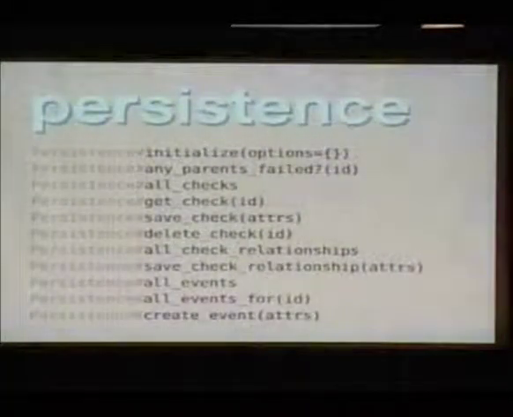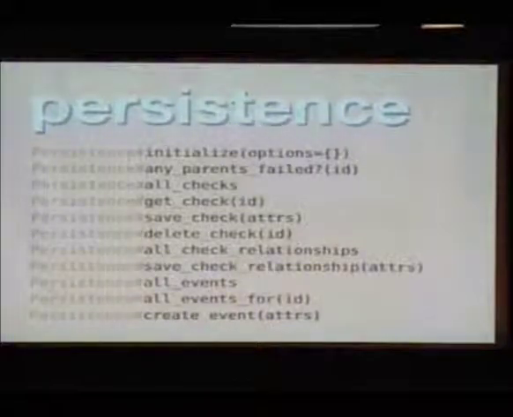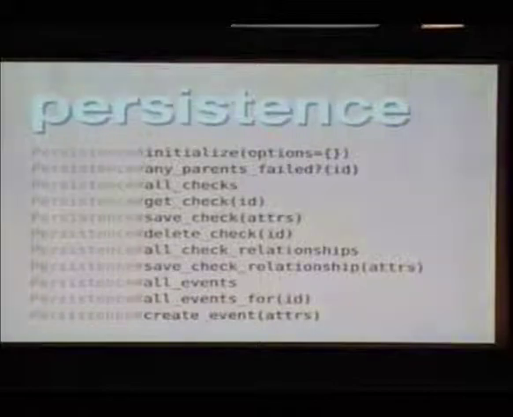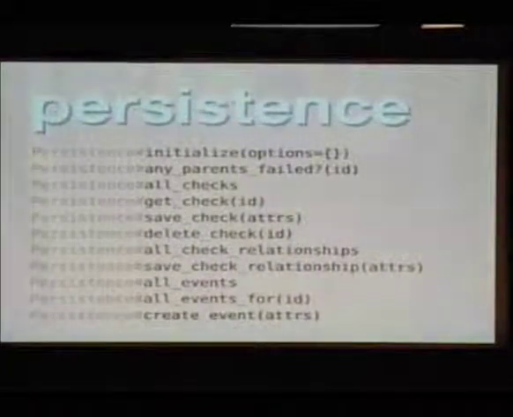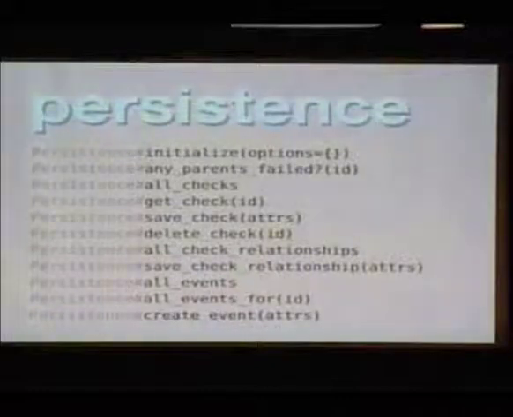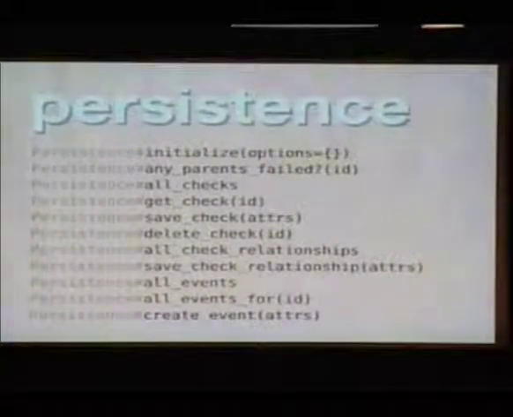Okay, the next API in the notifier is the persistence API, which looks a bit horrible, but is sort of cool. So you can write this thing called a persistence backend, and a persistence backend basically abstracts away a data store, whether that be SQLite, CouchDB, MySQL, any of those different things. And it implements this API that allows Flapjack notifiers to poke at this data store, this persistence layer, without knowing how things are configured behind the scenes.